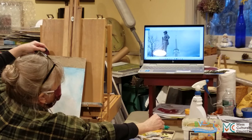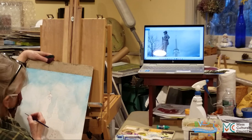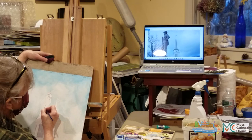Just to stick in the one spot there. Oh, see, I never did put any sky in between his legs, so we'll have to come back and do that. He's missing the blue between his pants here.